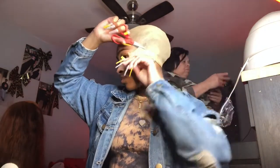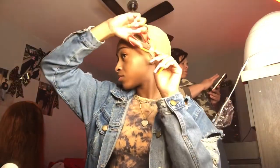Major step I forgot to mention: do not cut your ears out the way I did. You're supposed to poke a hole and put your ear through the hole, I guess, and cut through the bottom. Don't do it the way I did. I mean, it's not bad. You can fix it, but I didn't show me fixing it, so cut it correctly.